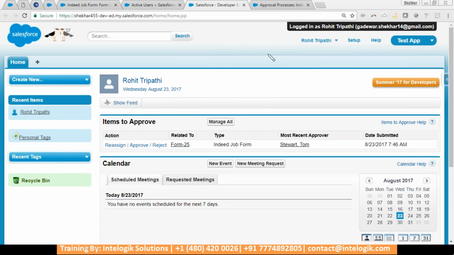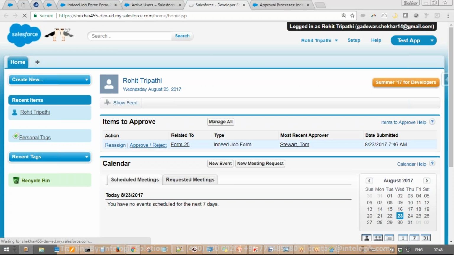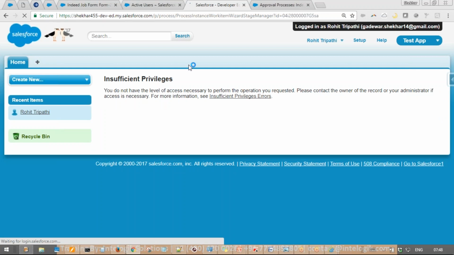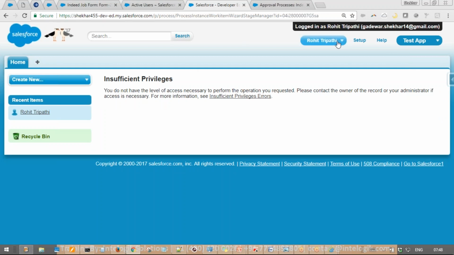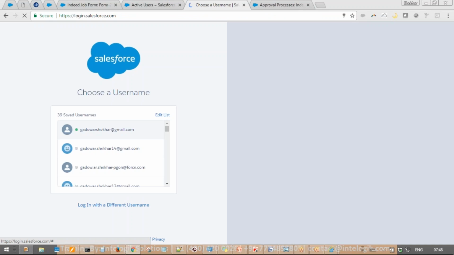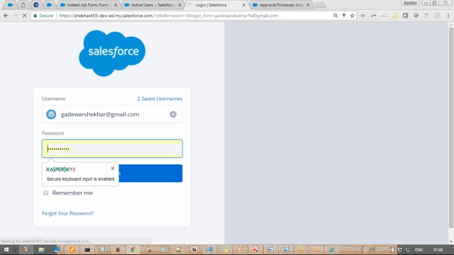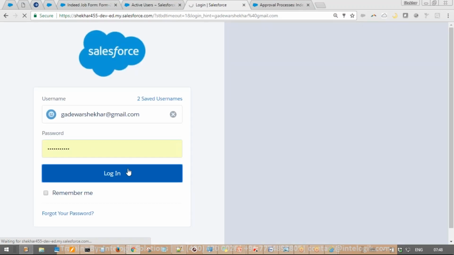So now Rohit is finding everything good, and let's say Rohit wants to take some decision, and Rohit is selecting approve reject. Now I need to also check one more thing, whether Rohit really has the access or not. Yeah, insufficient access.